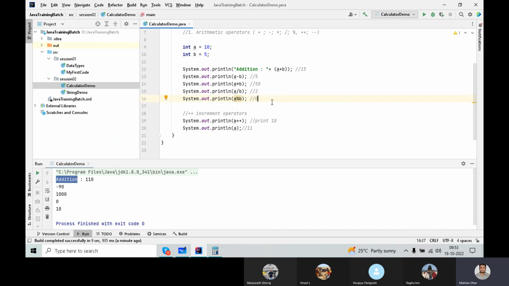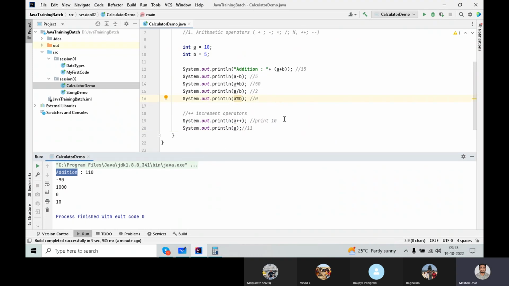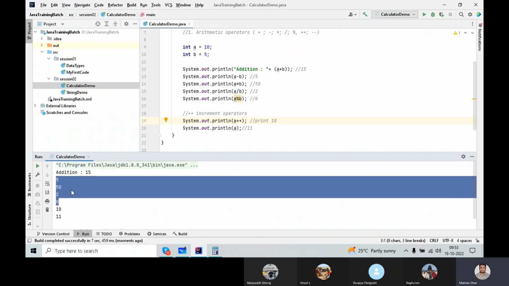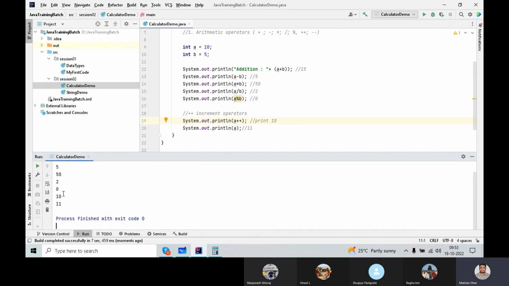Let's have a real-time example. We'll run and see, and I will explain. Let it run. Ignore these things. Now see, this 10 is coming from here.